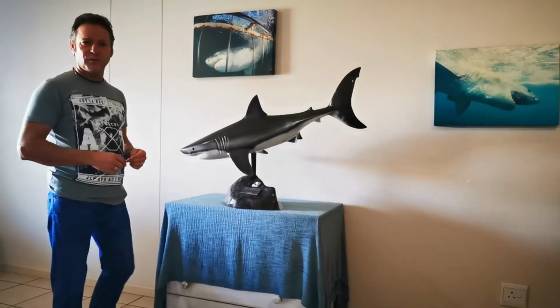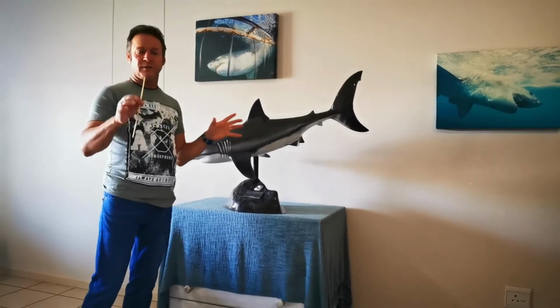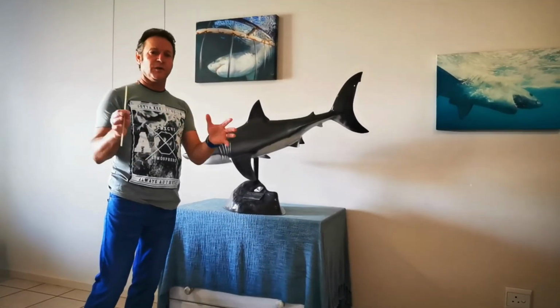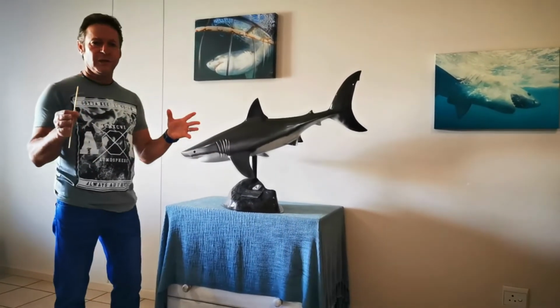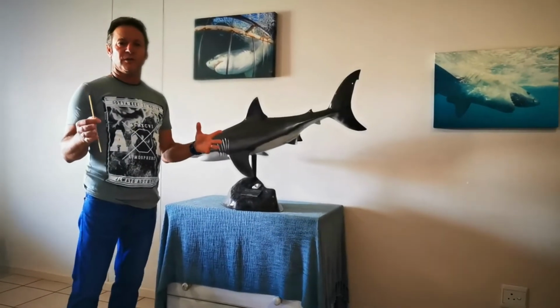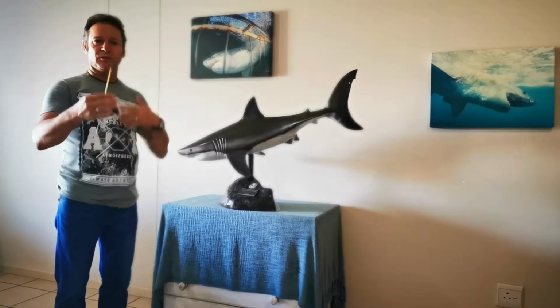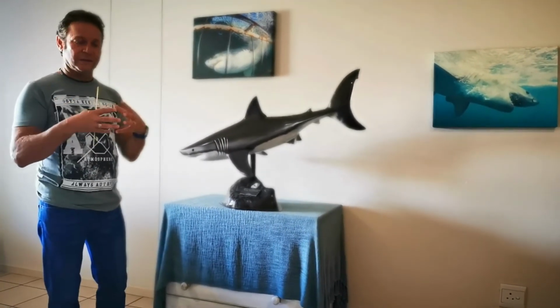So welcome to the biology of the great white shark. In this series that I'm starting with general biology, I think we need to give you the basis of what a great white shark is from a biological point of view. And then from there we'll move into complex white shark behavior because it's all very connected.